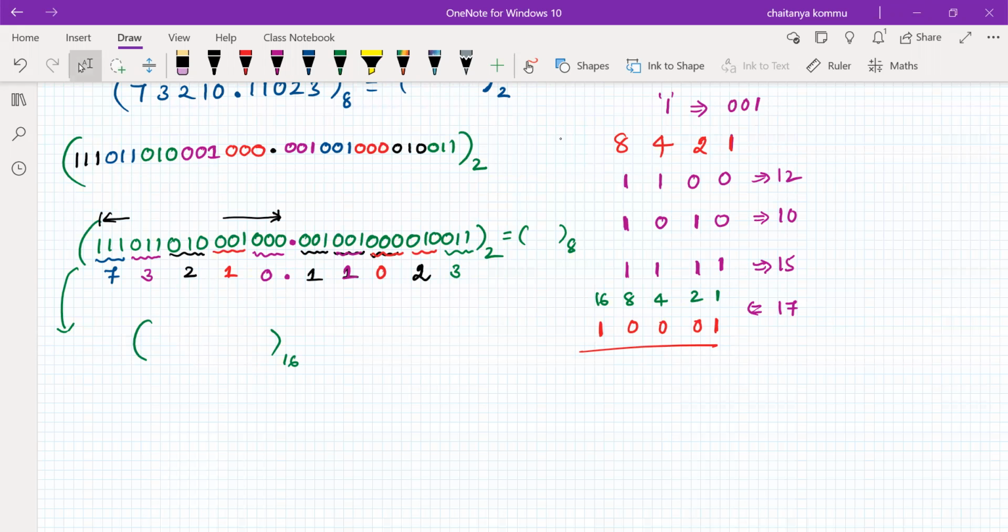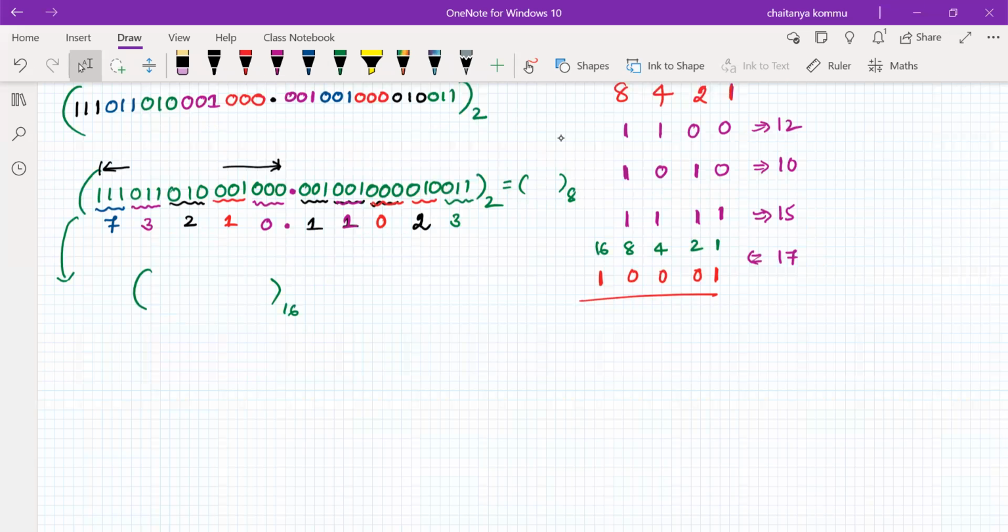Minimum bits is 4. Here I need to consider 4 bits. I have to take the combination of the 4 bits. So what I have to do is write 1 1 1, again I'm writing here 1 1 0 1 0 0 0 1 0 0 0.001 0 0 1, 4 zeros, 1 0 0 1 1.